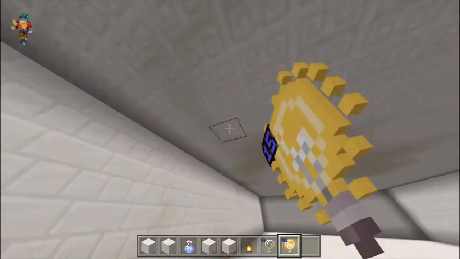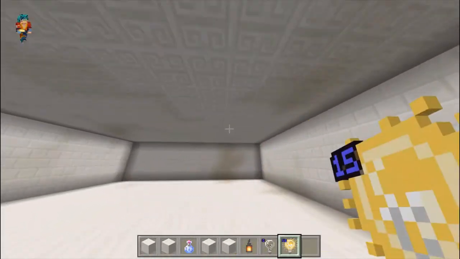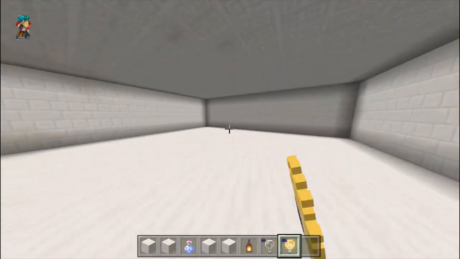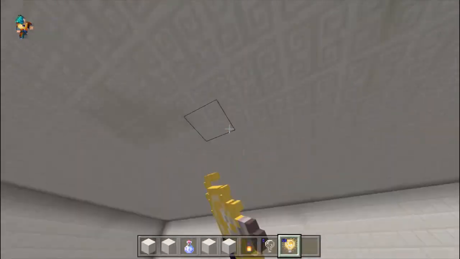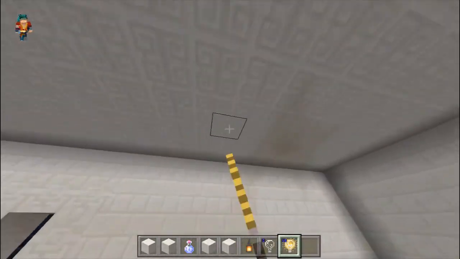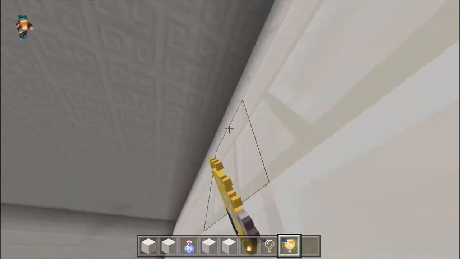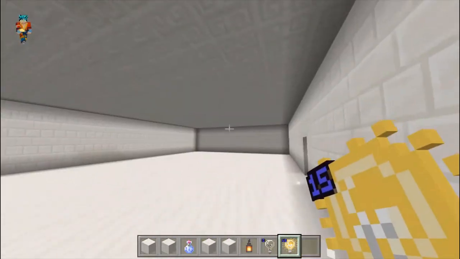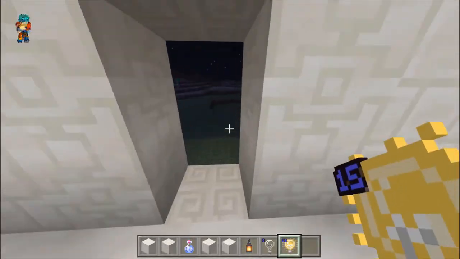Okay, so looks like it's getting right. Let's just fill it up. Right, there we go. Nice. Let's just fill it up. Okay, nice. Let's fill it up. There's a little bit of room left. Okay, that looks pretty bright.